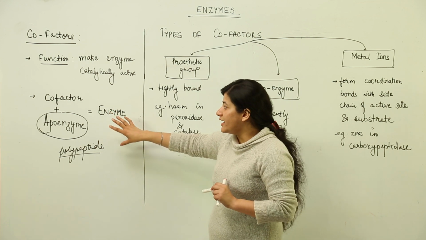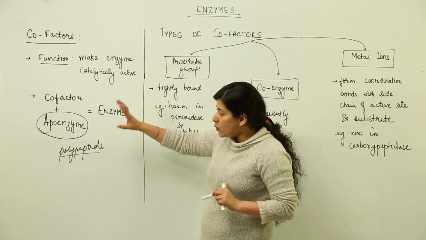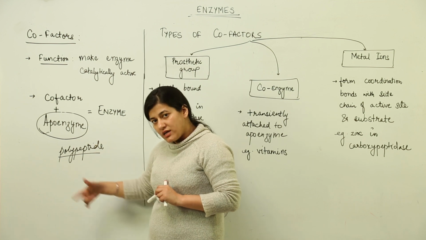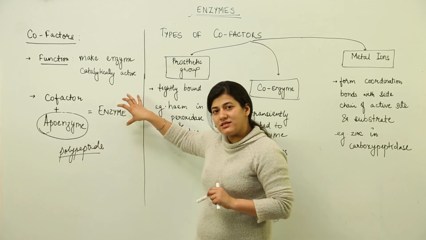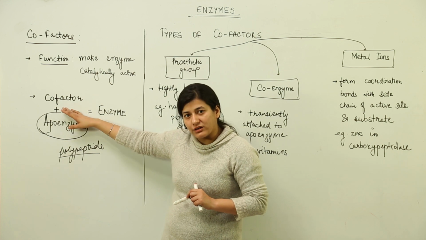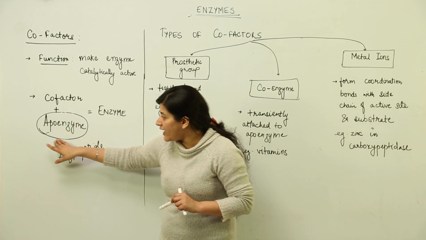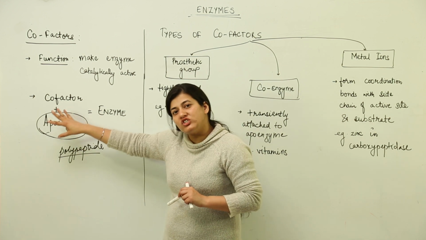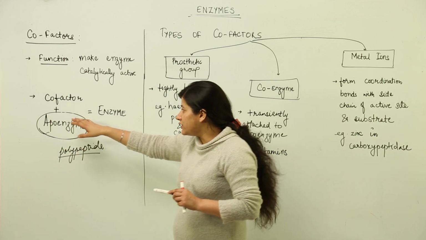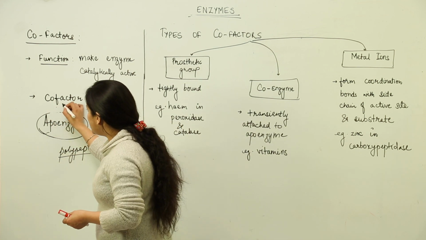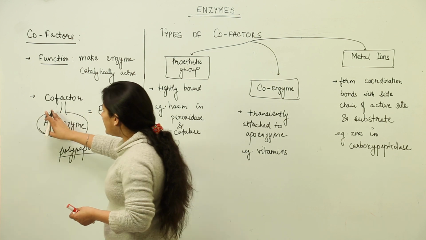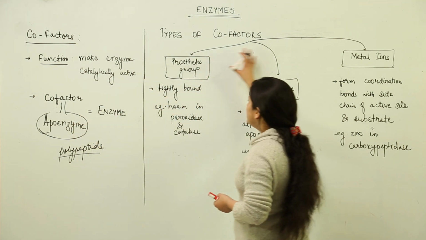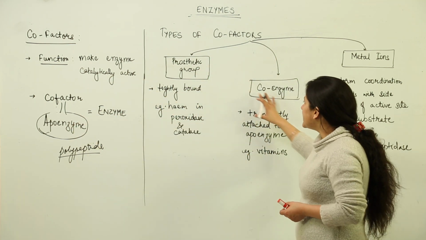I hope I am clear that an enzyme is not an enzyme only if it has the proteinaceous part, that is the polypeptide which has undergone the structural complications. It becomes an enzyme if and only if it has a cofactor along with it. So the enzyme is formed by a component known as the apoenzyme, which is a polypeptide, and a cofactor which comes and joins with this apoenzyme. So there would be some sort of bonding between this cofactor and the apoenzyme, and depending on how tightly this cofactor is bound to the apoenzyme, we have the types of cofactors. Okay, there are three types of cofactors.